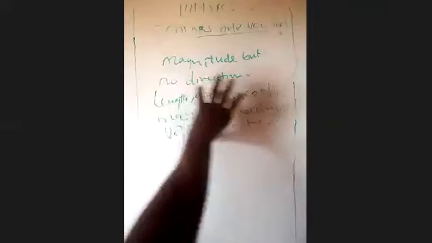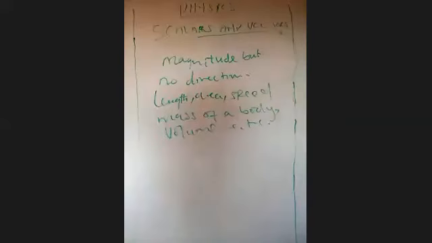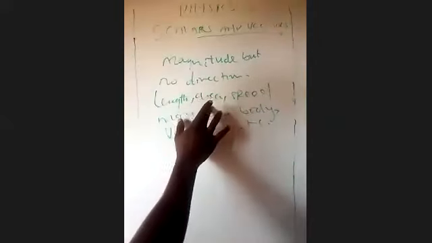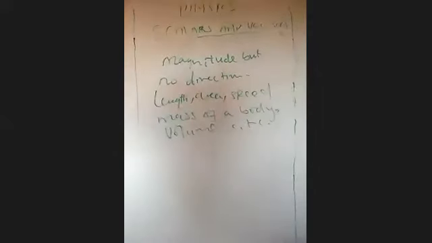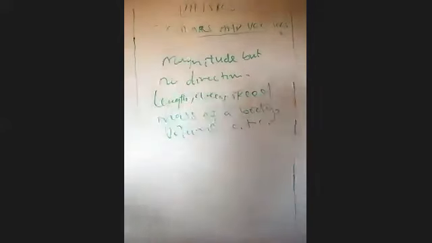All these mentioned only have magnitude, but no direction. You can say the magnitude of an area, the magnitude of speed, and the magnitude of the mass of a body, but you cannot say the direction of a length. A length will be length. You cannot say the direction of area; area will be area. You cannot say the direction of speed; speed will be speed. The mass of a body is always the mass of a body. So we have briefly talked about scalars.